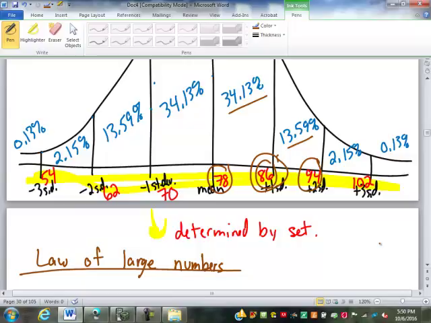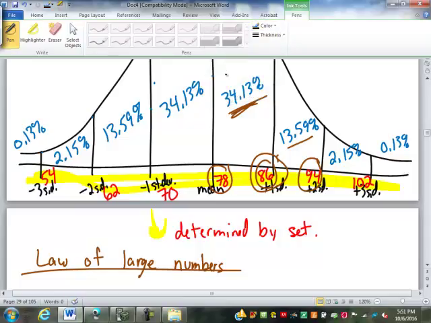Now, with only 10 people taking the test, I don't expect that exactly 3.4 of you are going to end up between 78 and 86. That's not reasonable. You might all do very well. With a small group, there's a chance you might all do very well or very poorly or be scattered all over the place. But if I gave this test to 1,000 students, I would expect that about 34.13% are going to score between 78 and 86. Does that make sense?